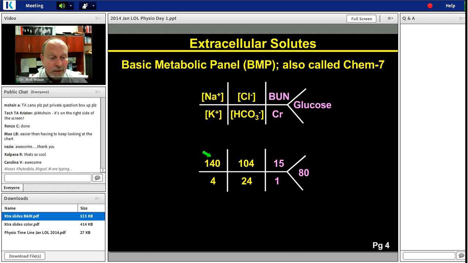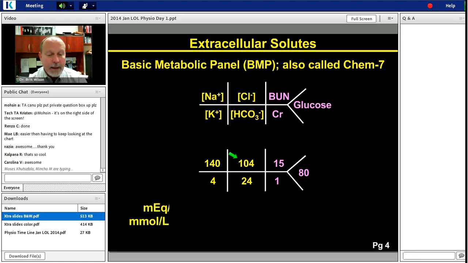Now, I do want to caution you about this one, chloride. Chloride gets a little tricky because they're starting to utilize different electrodes for measuring it. So I would check that right as I got into the Step exam. I'd pull down the menu. I'd say, what do you call a normal chloride? They should say 104, but sometimes it gets a little tricky. Okay, just be prepared for that idea.